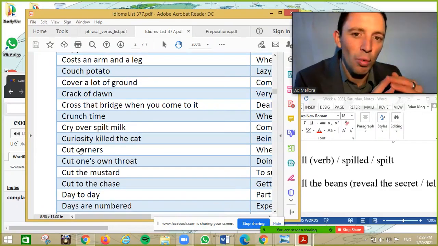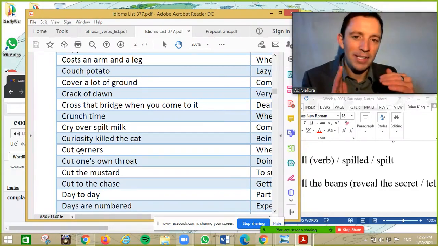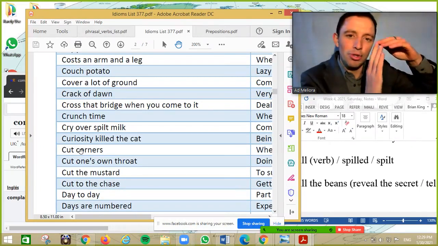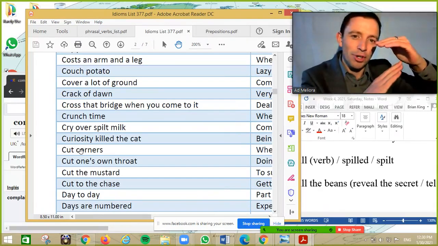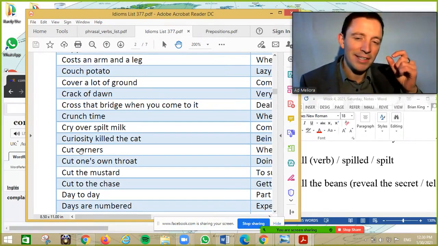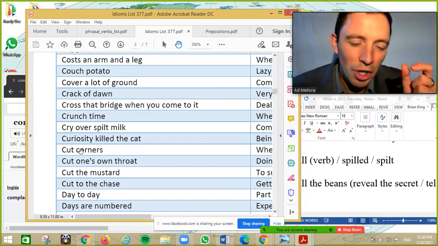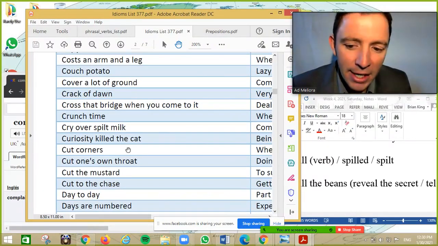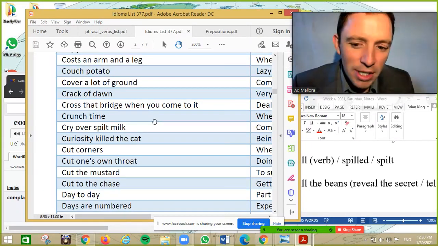And finally, cut is cortar, and the corner is esquina, the corner, and it's in relation to work. So if your job is necessary this direction and this direction to complete, pero tú decides to go this direction, to cut, para hacer un más corto tiempo, menos tiempo. And in English it's the same. To cut the corner is to como engañar. Okay, so that's a good example of idioms and phrasal verbs.